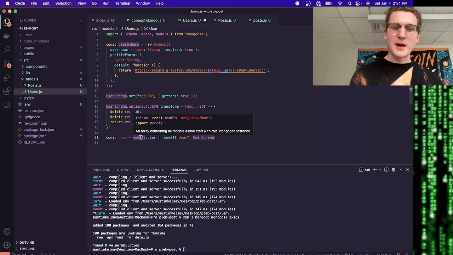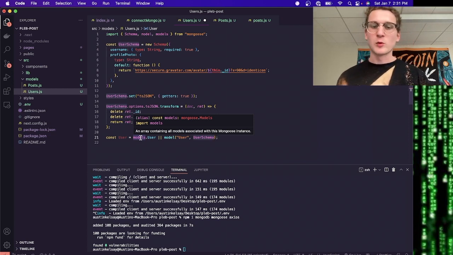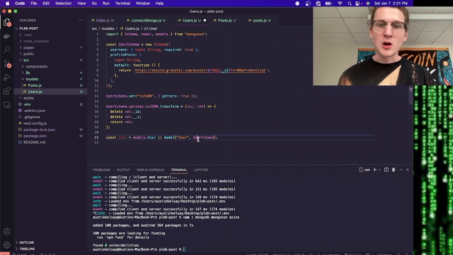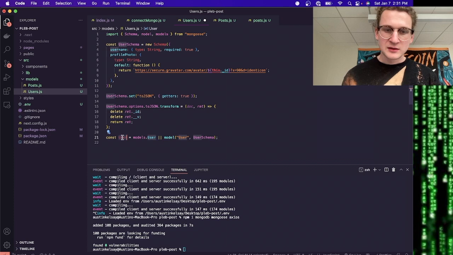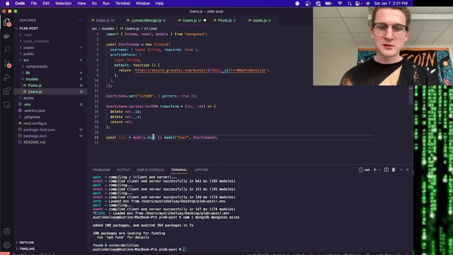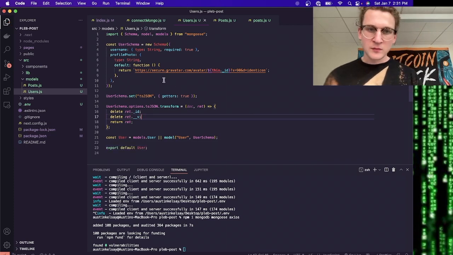So we just want to make sure no matter how many user objects we have or what's going on, that we can always call our user model from this object. So we're saying, okay, whether our user exists on models.user or whether we're initializing it through our model function, we just want it to live on user. And then we can export default user.